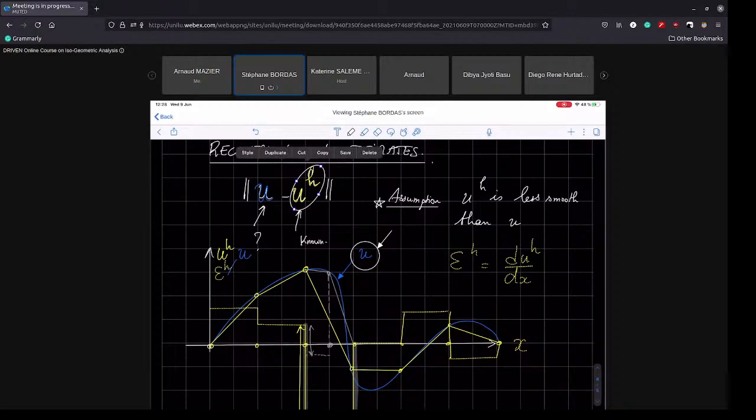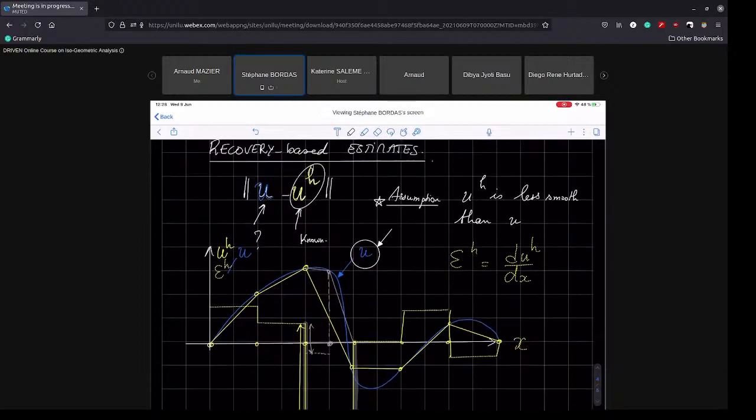So you start with uh. This is this very full of kinks thingy, which you don't like. You know, this guy here is really bad because it has all those kinks. So it has all those kinks, and you're thinking, okay, I don't like that at all. I mean, it's really, really ugly, and I would like to have something smoother. And in fact, I don't care so much about the curve itself, u h. I care more about the one that I was drawing before, these derivatives. That's what I care about.